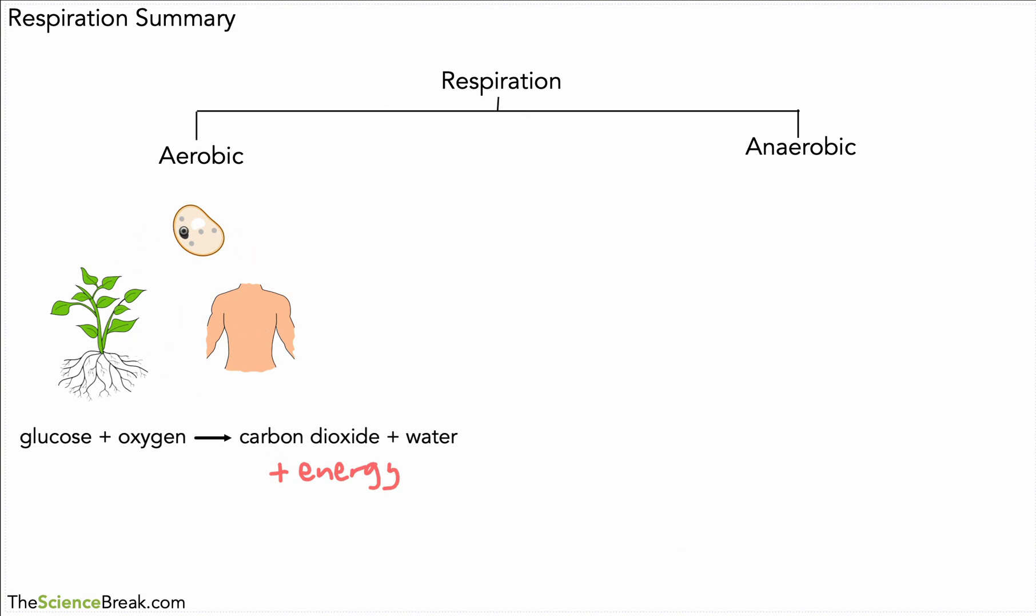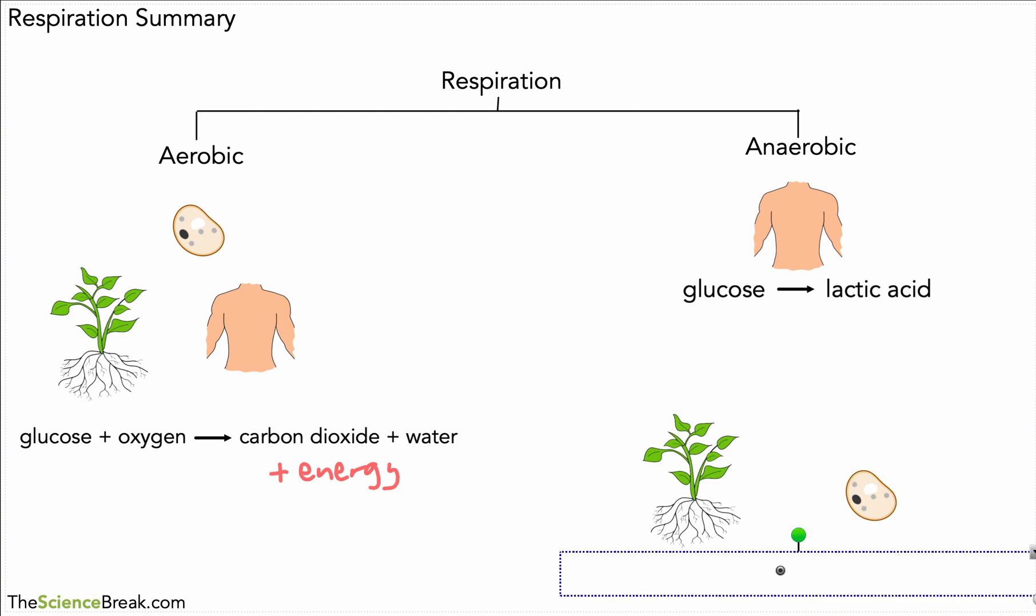In terms of our anaerobic respiration, it's slightly different in that for animals, remember humans are included as animals, and we looked at this in the previous video, the summary word equation is glucose goes to lactic acid. We do have some energy here but a lot less energy than aerobic respiration. But this is our summary word equation here. And then we have anaerobic respiration in plants and in yeast, and that equation goes a bit more like this that we've just looked at: glucose, and because it's anaerobic remember no oxygen, gives us ethanol and carbon dioxide.